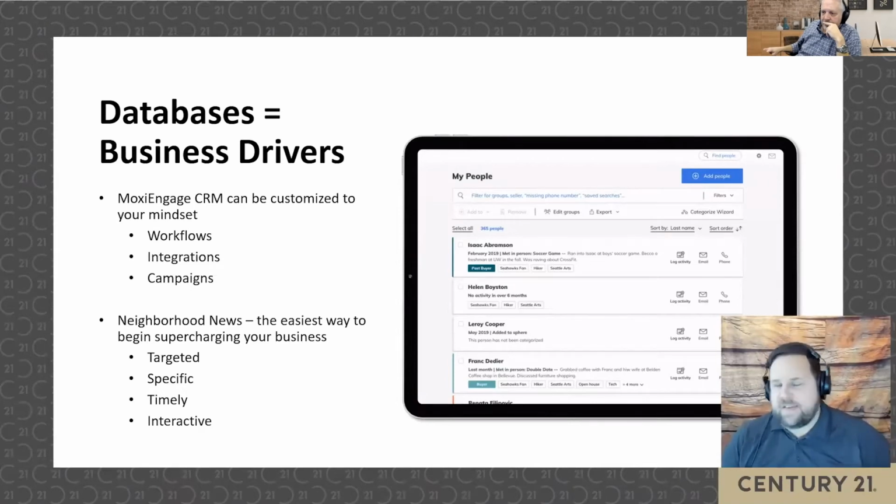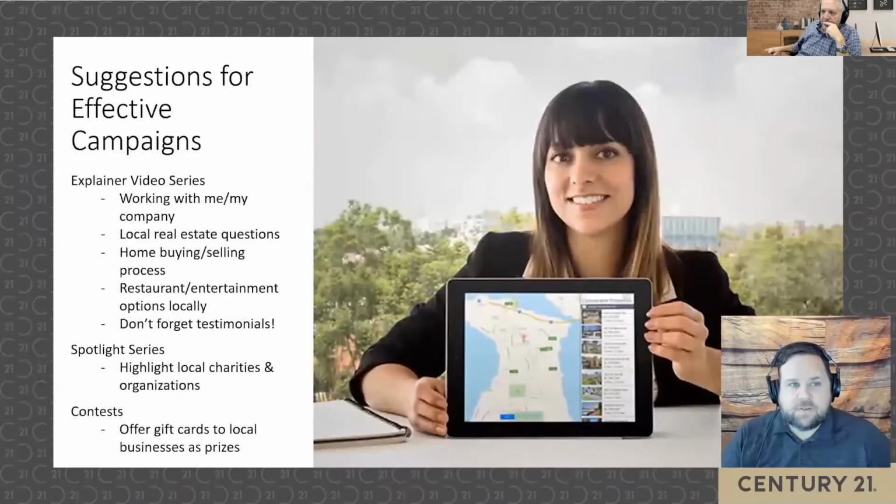You can send out this fantastic targeted interactive email that will take people, if you're using a Moxi website, actually to your site to view the data. So they can go right into searching and they're on your site. And they have an ability to take a look and they can change things. If you have them signed up for one zip code and they want to check out another one, all they have to do is enter that in and they can take a look. So it really is self-guided for your clients to be able to find the information that they're looking for.